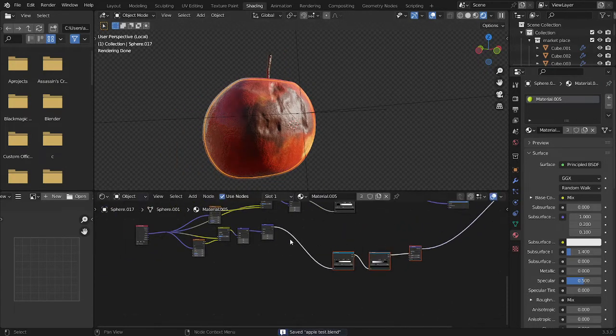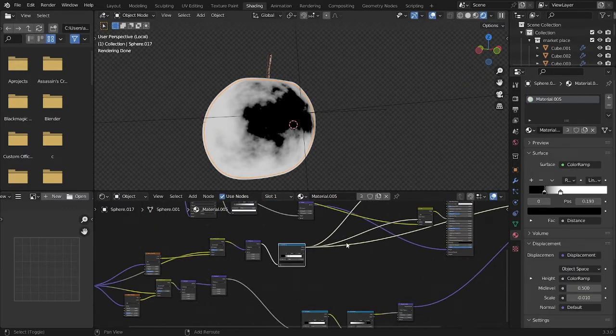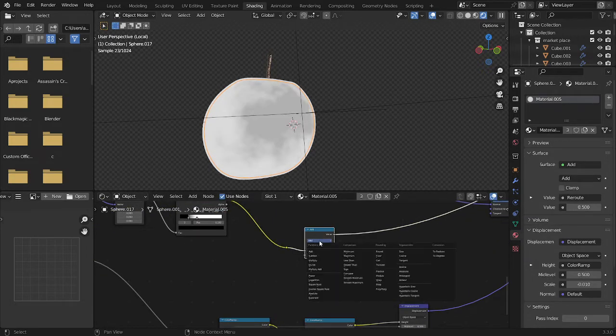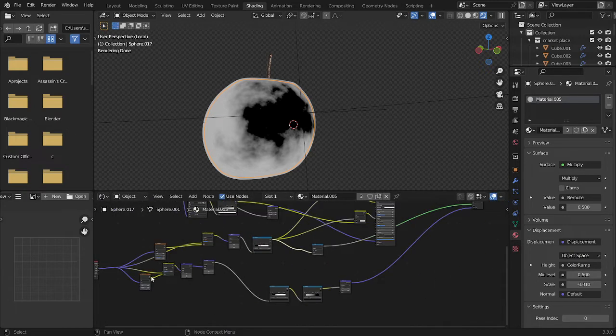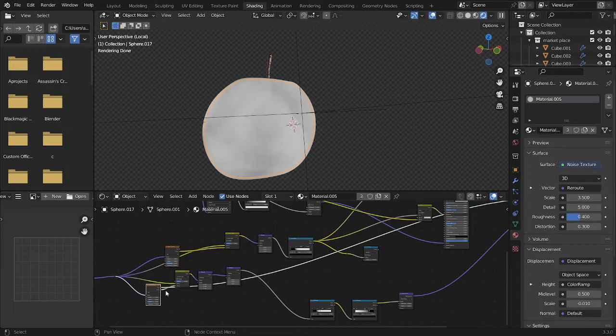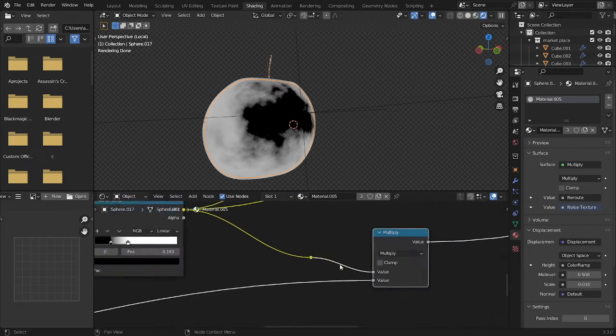So I'm gonna use this. Okay, so I'm gonna add in a math node, set to multiply, and I'm gonna use the noise texture from before, so we wouldn't use so many nodes. So let's see. Let's plug it here. It's inverted.